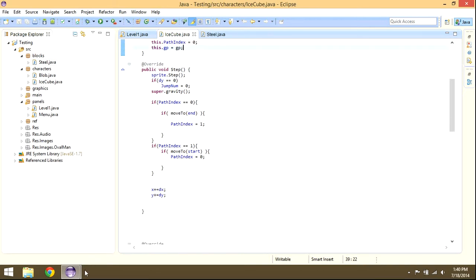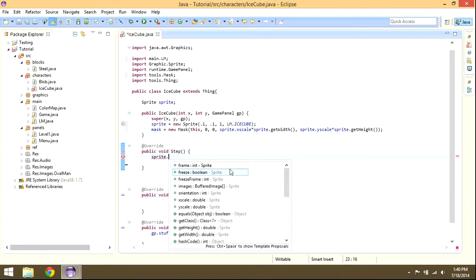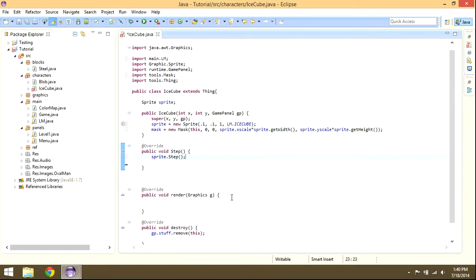Okay, so the first thing we want to do is set up sprite.step, because that's really important and we need to render our sprite.